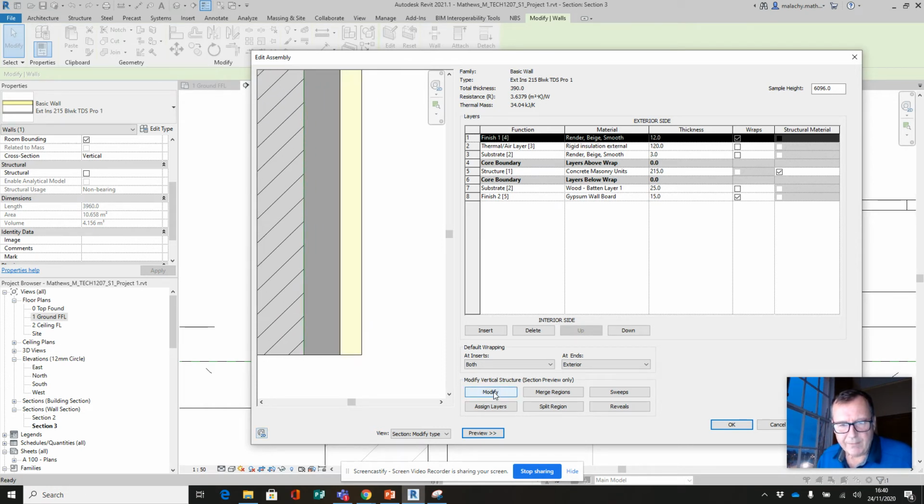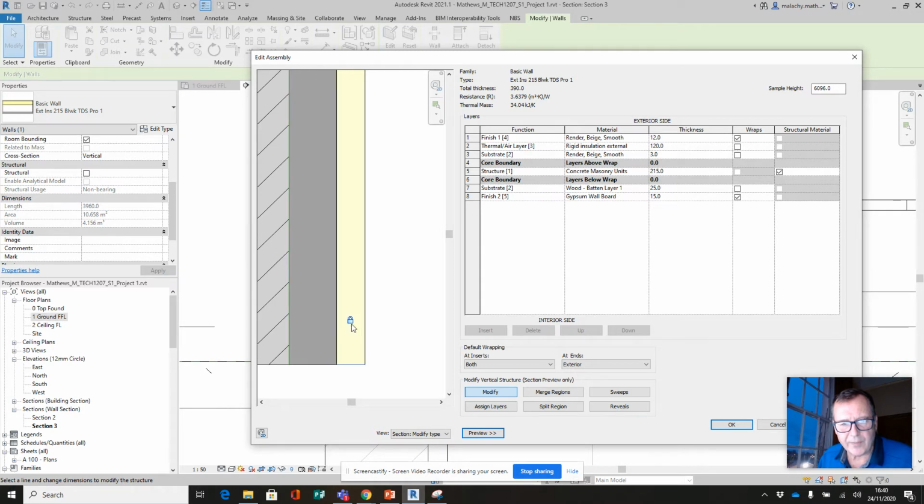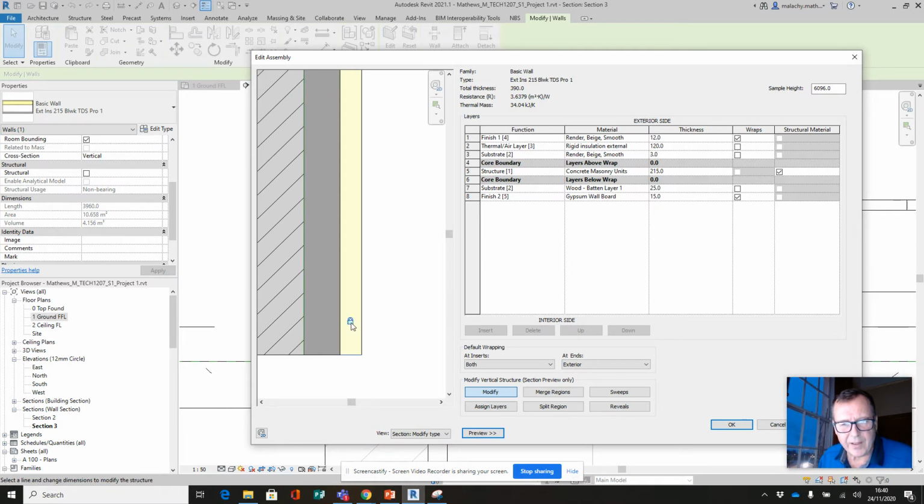And I'm going to hit this little modify command. Notice that it only becomes available when the preview becomes available as well. So I'm going to pick that and see the way it's picking the bottom line of the plasterboard there. When I click it, a little lock comes up. Now, this is tricky to do. So you have to kind of move around until it changes color. Sometimes you have to wiggle in and out. There it goes. See that now it's changed color. And now I'm going to select it and it's unlocked.